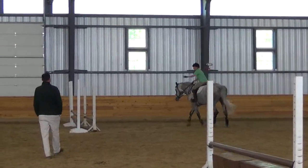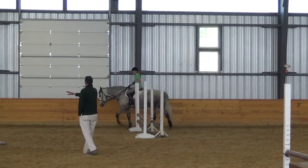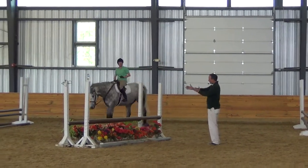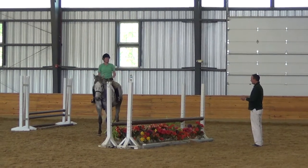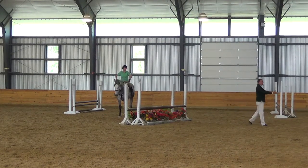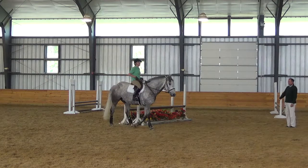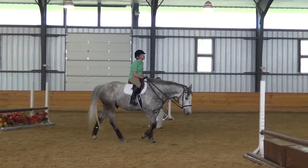I was crooked in there, I know. Yeah, you were okay. You had a little bit of a long distance here, and because of where this is coming out of the diagonal, he got a little bit crooked. I thought you were fine. You kind of steered him back over to the middle of the jump, and he was just so beautifully soft and relaxed, and yet you're not done. No, please. No. I'm getting superstitious, really.